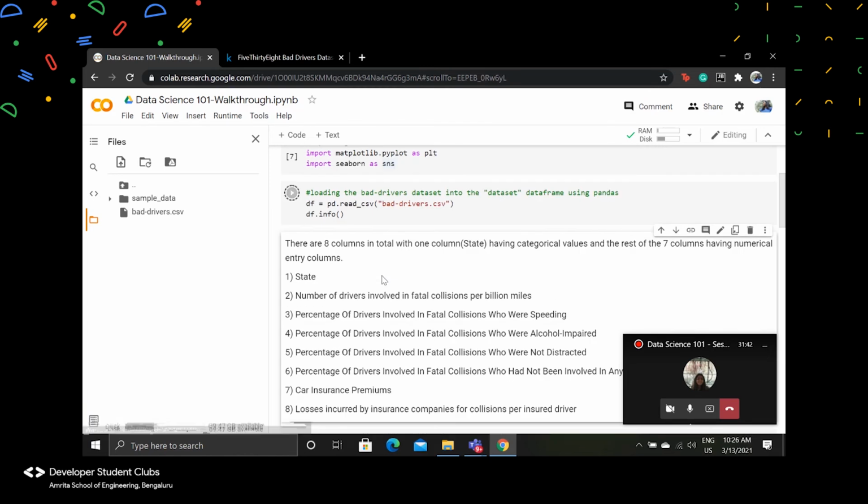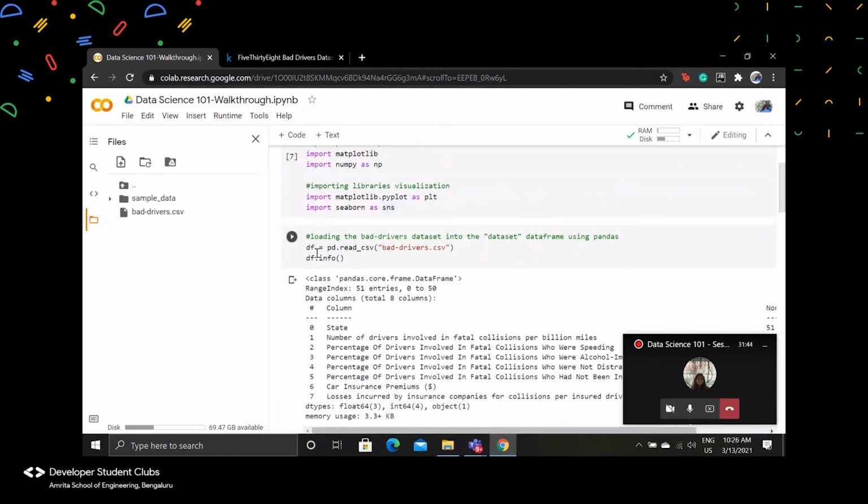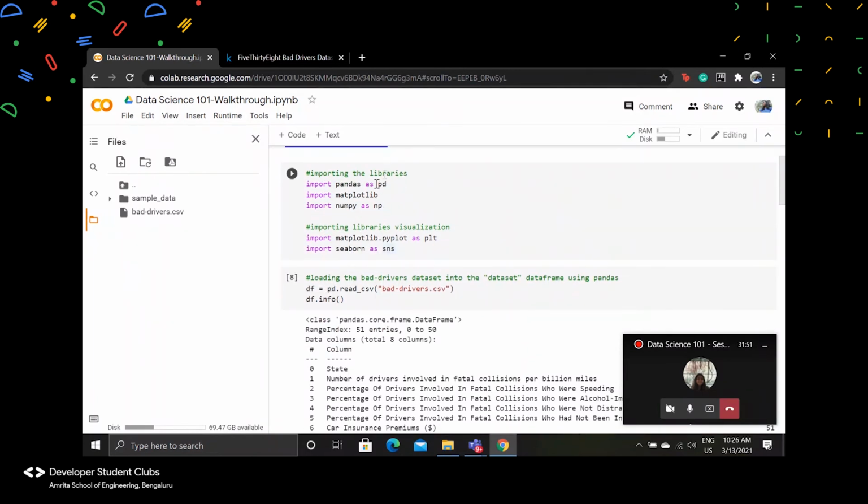Okay. Now we load the data set. We create a data frame using pd, which is the alias name for pandas, pd.read_csv.